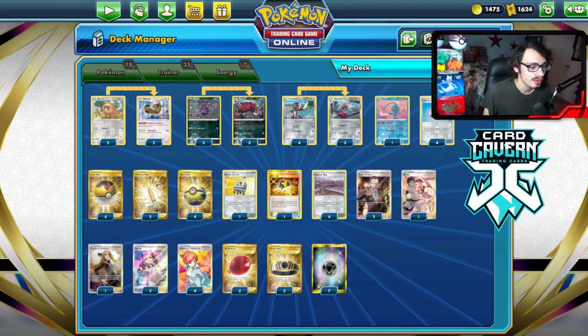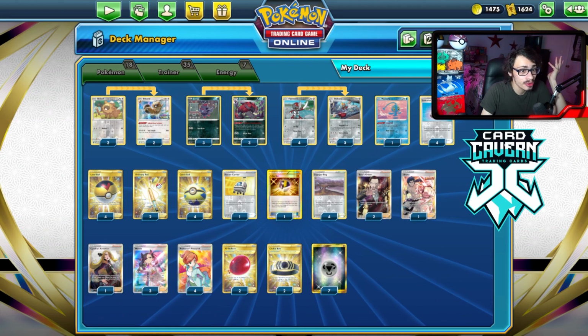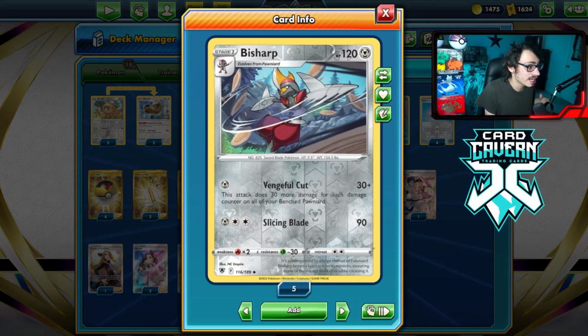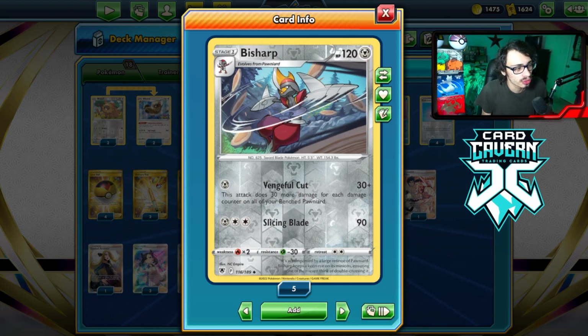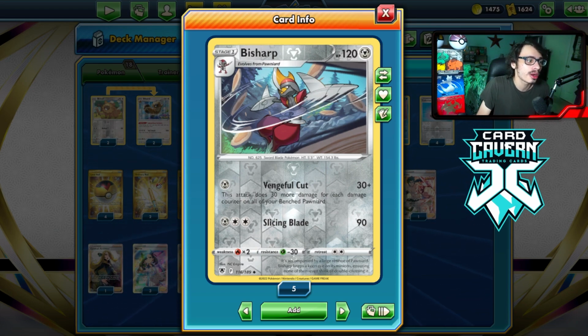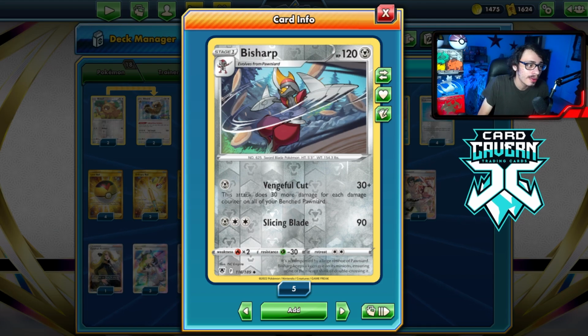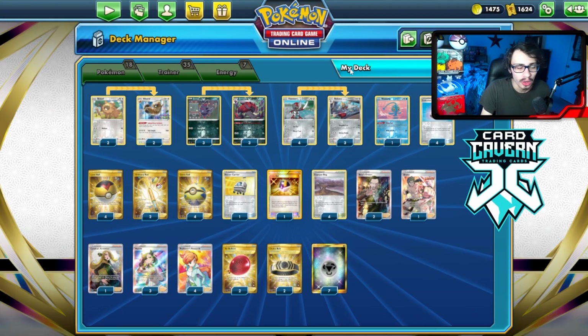Now, let's take a look at the Bisharp list. This is what I've cooked up here for Bisharp. And I never got around to doing a video on it. I know it's kind of crazy. This is one of the better, like, air quote single prizers from Astral Radiance. I never did a video on it, but I'm finally going to do it. Again, Vengeful Cut hits right numbers, has a pretty okay typing right now, and works for single energy, and it's good synergy with Zoroark. What could possibly go wrong?